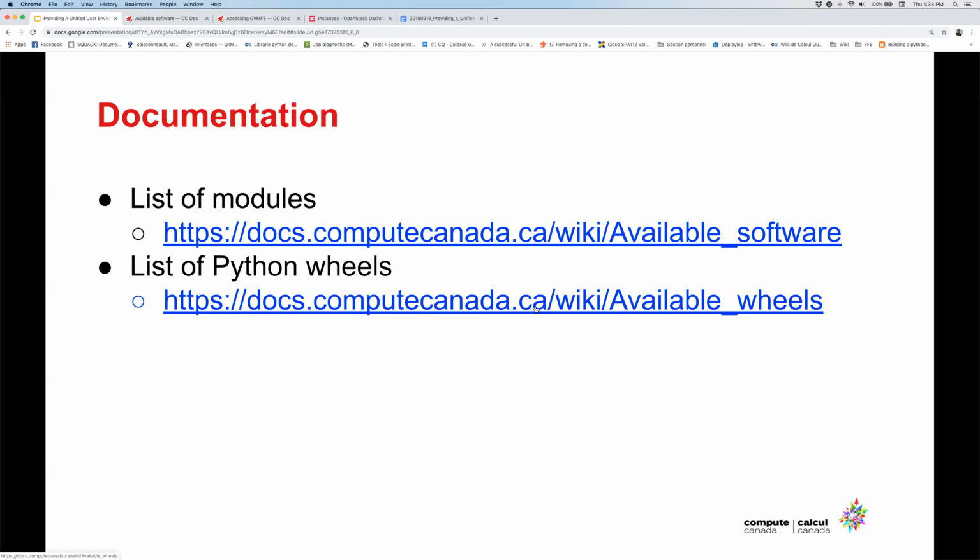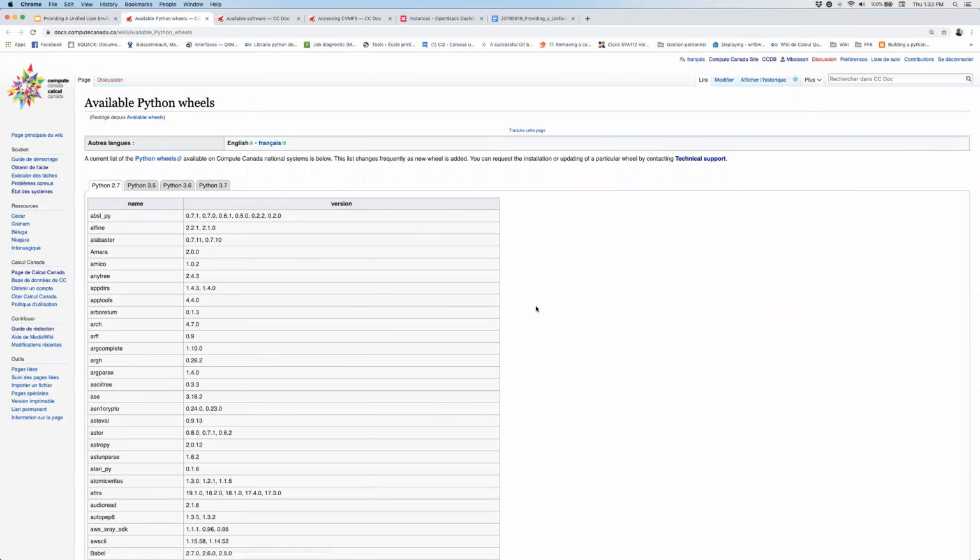We have the same thing for wheels: there's a script that will take the wheels and update the wiki automatically.